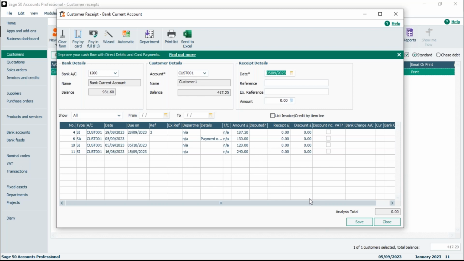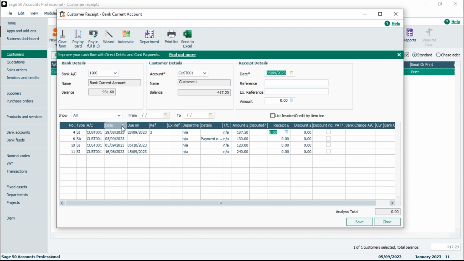At the moment, it's showing my transactions in numerical order, so 4, 6, 10, 11. Now, as demonstrated earlier, what it will do is pick the first 2 in your list to allocate. So the question that was asked was, if we filter it to show the oldest at the top, will it allocate against those payments first? The best way to do this is just to test it.